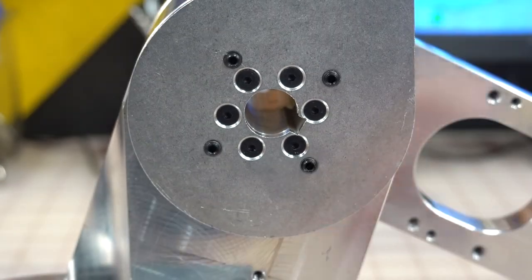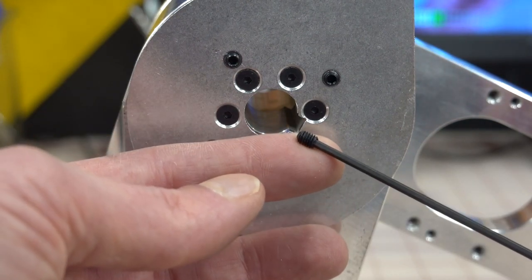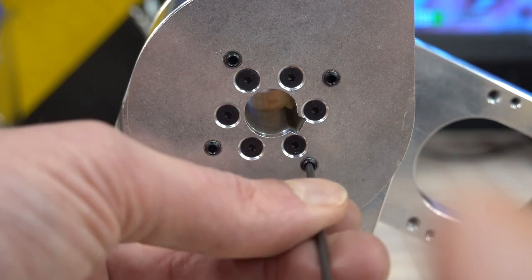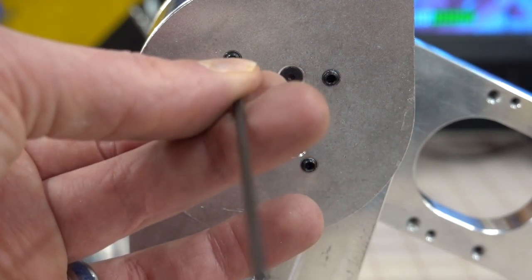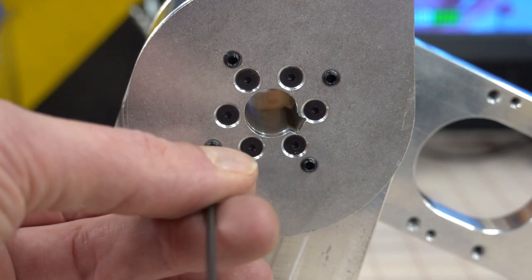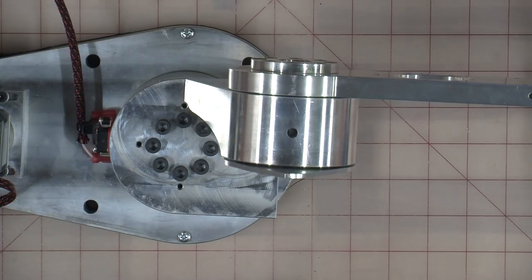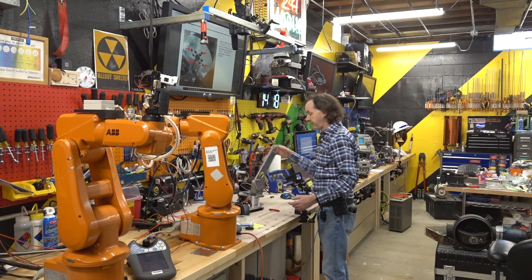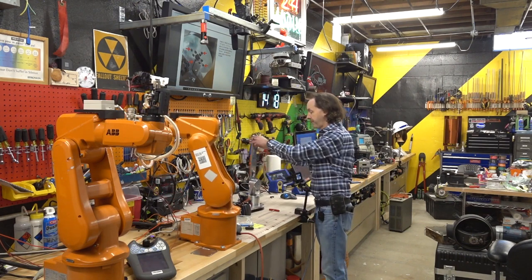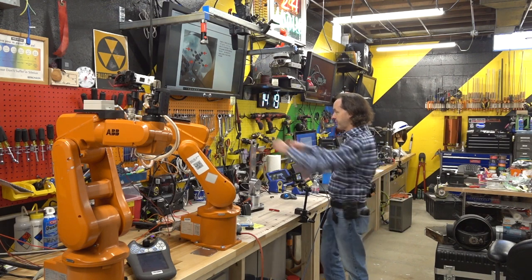Your next step: you'll have these four grub screws — little M4 by 5 millimeter set screws. Put those in and run them in until they just kiss the side of the bearing. What these do is apply a preload tension to the bearing. If they're too tight, it won't move; if they're too loose, you'll have slop in the system. If the arm doesn't just fall on its own, then they're too tight. It should be totally easy to move nice and smooth. This whole arm's going to end up being about this long — I'm excited. I like it a lot.